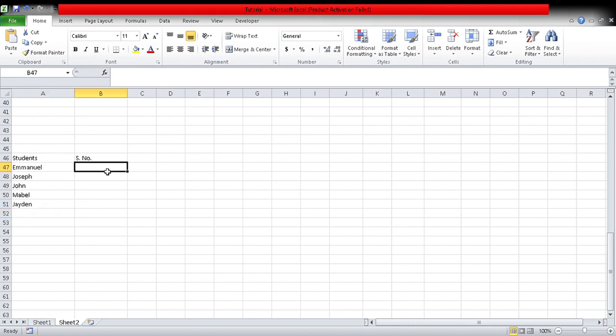So let's do A001. That is the serial number for the first person. Now we can drag down to here, and this is very simple. You don't have to type this manually. Once you use the fill technique, it generates the serial numbers for the other students.